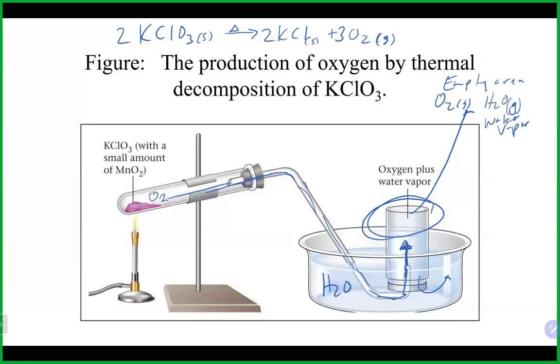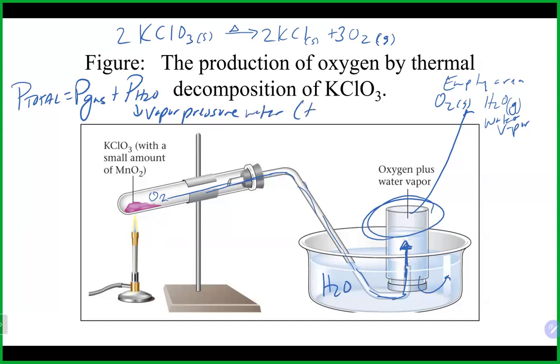In the example of the experiment you did, you were interested in the hydrogen gas, not really the water that came with it. That is why, if you remember, you had to go to that chart over there and find the vapor pressure of water at a particular temperature. So in this situation, our total pressure will actually equal the pressure of the gas you're interested in plus the vapor pressure of water. The vapor pressure of water is, much like you did last week, a value that you could find on a table.